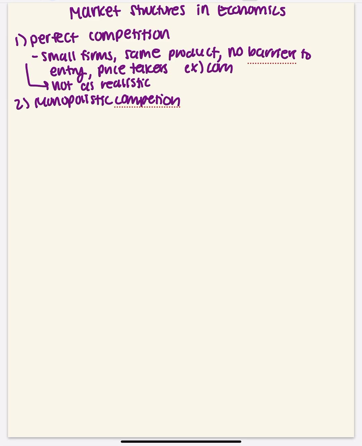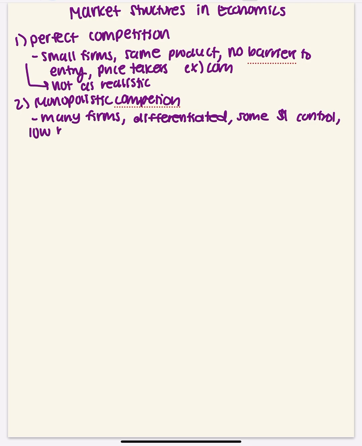Next up, you have monopolistic competition. So this is a more realistic version of perfect competition. There are many firms, but products are differentiated. Kind of like I was mentioning earlier, you won't find two types of jeans identical. Maybe one has a different style, one has a different brand, and this is due to branding, quality, and features. They have some price control due to product uniqueness. While one trendy style may be more expensive, the other one may cost less because it's not as trendy. So therefore, there is a uniqueness. There are low barriers to entry, similar to perfect competition, and firms can enter the market easily. An example is restaurants, clothing brands, and consumer goods.